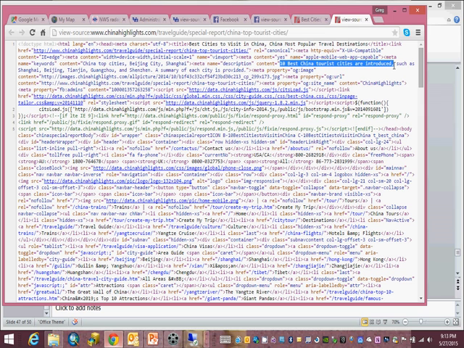Notice Google uses this content to help build that search. This content says China top cities, Beijing, Shanghai, 10 best cities are introduced. So Google uses the meta.